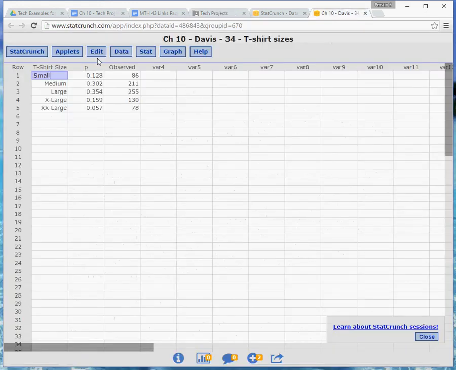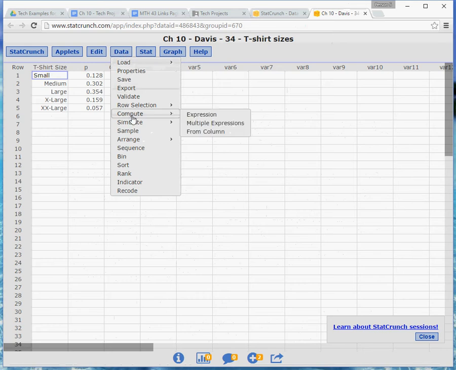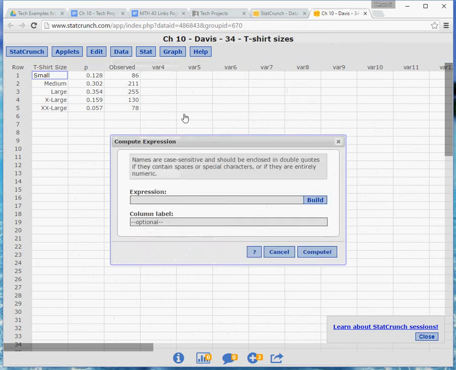So I'm going to go to that problem, and I'm going to select data and compute expression, and I want the expression to be my sample size, which is 760 times, and you just do the asterisk on the keyboard, times p, which is this column right here. There have been occasions where I see people try and do this and they type the data in themselves and they didn't name this column P, in which case the computer doesn't know what you're talking about when you type the P there. So it's important that it be a lowercase p to match the way I've typed it. If for some reason you type the data in yourself, make sure this matches what you had on the P column. And if you're typing them yourselves, make sure it says that it's a decimal form. Of course, easier just to load.